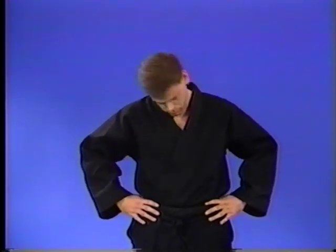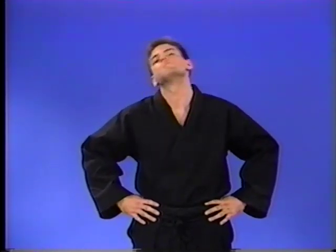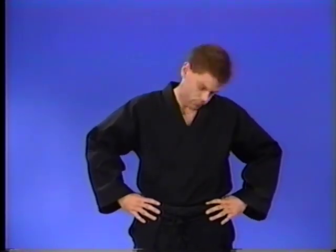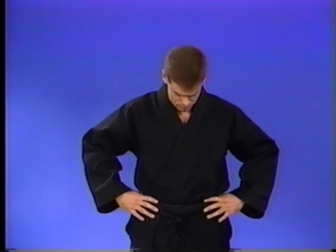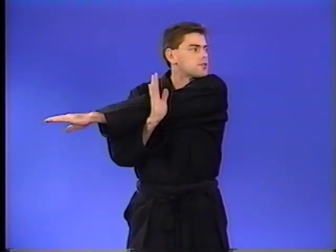Right. Up and down. Left to right. Side to side. And stop. Left arm across your chest, facing the opposite direction.